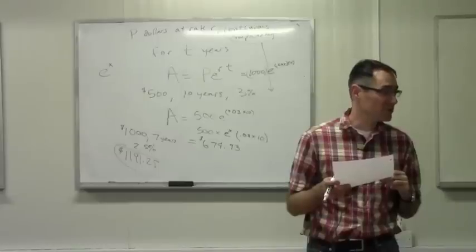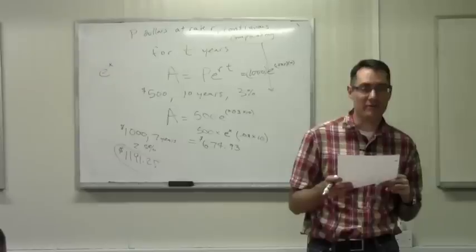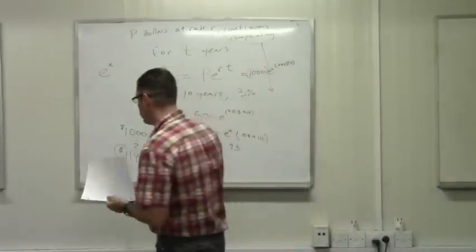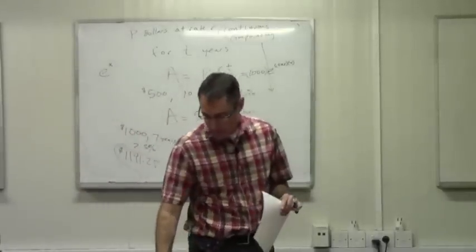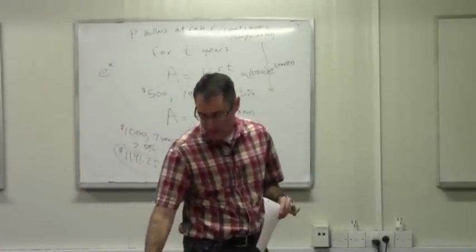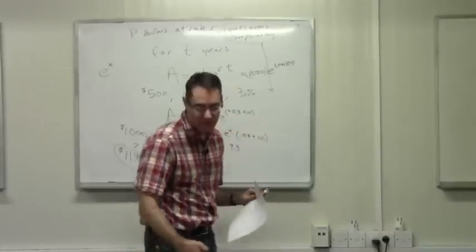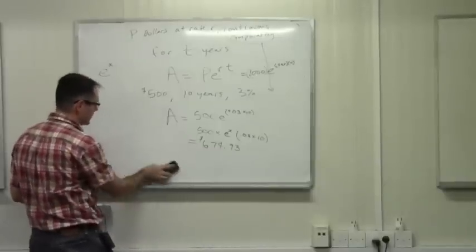Remember how we could do this with simple interest? Ask how much you need to invest now to get a certain amount in the future. There's a formula for it. I think it's on your sheet too. The present value for compound interest. It's the second one down on the right.